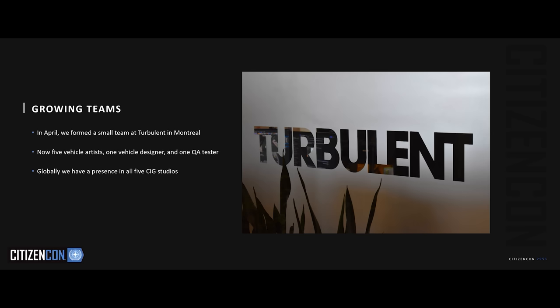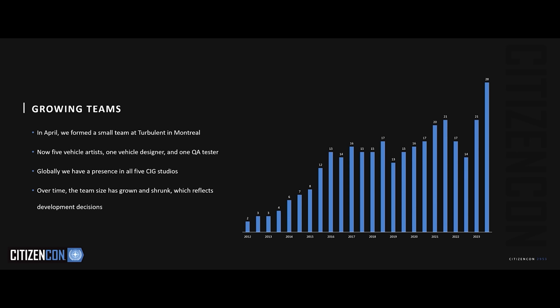We're going to look a little bit more in depth at the art team and how we've grown over the years. You can see from this graph, this is our live numbers of how many vehicle artists we have dedicated to the project. You can see there's a nice trajectory going up. And with more team members, that also means we get not just more people to throw at stuff, but we get more experience, we get more knowledge. And that allows us to tackle our larger, more complex ships.